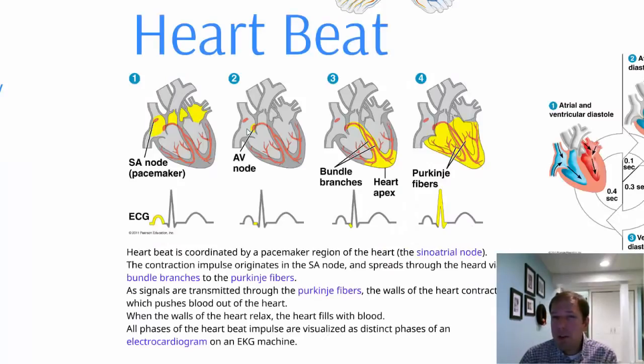Right now we're going to cover the details of the heartbeat, how it is that the heart, through a series of contractions, is able to pressurize and pump blood all the way through the entirety of those pulmonary and systemic circuits. The heartbeat is going to begin in a small cluster of cells at the top of the atrium called the sinoatrial node. The sinoatrial node is going to create an impulse which is going to cause the contraction of the muscle surrounding the atrium.